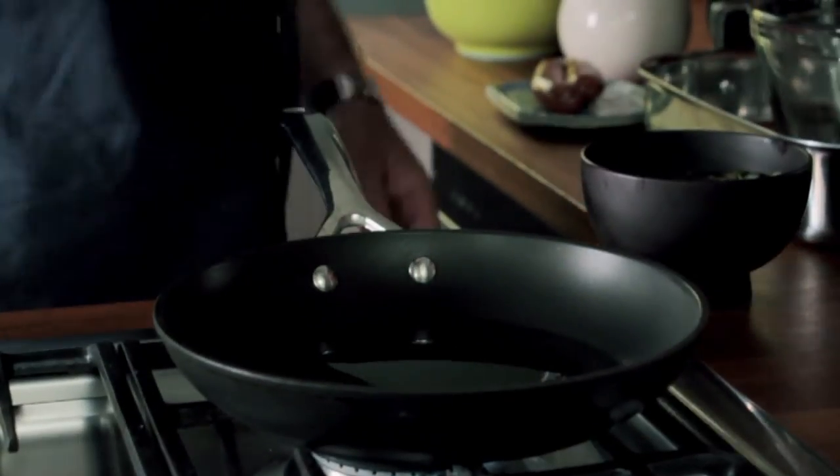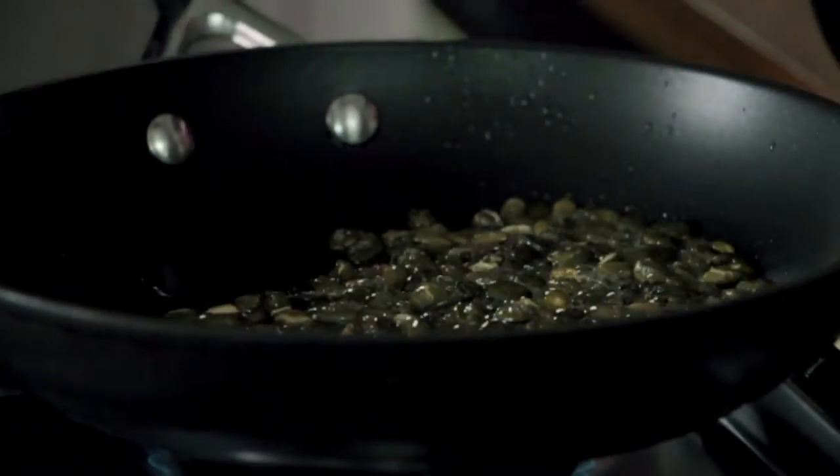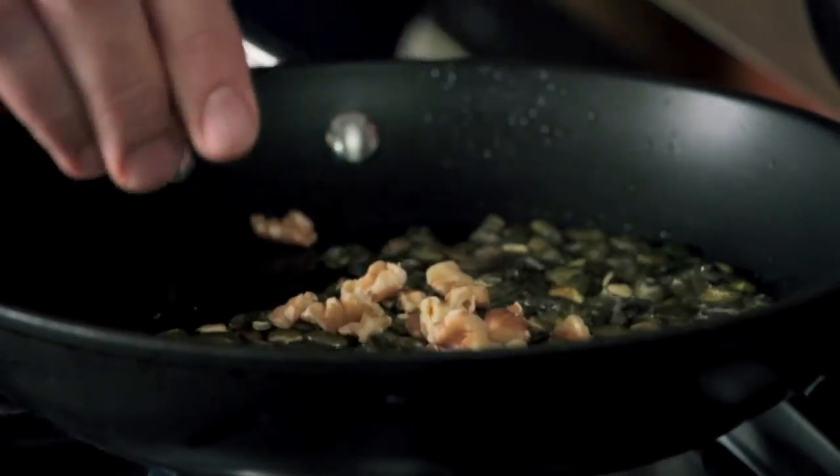I'm going to be adding some nuts and seeds to my freekeh salad. Get a pan with a bit more oil — you'll see the oil is now changing colour, becoming quite a dark green from the seeds themselves. Once that's ready, just break in some walnuts. You can use almonds, or if you don't eat nuts, some sunflower seeds. It's all just to get some lovely crunch in the salad.